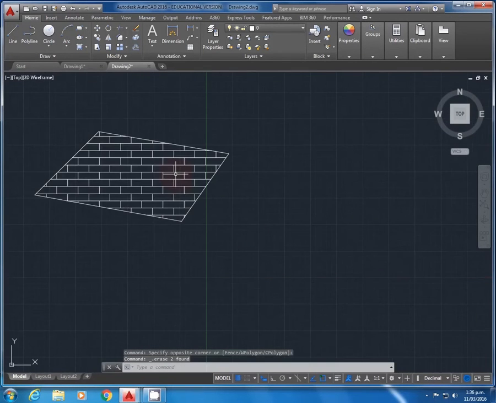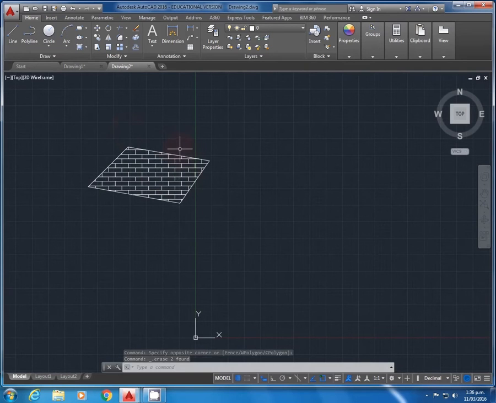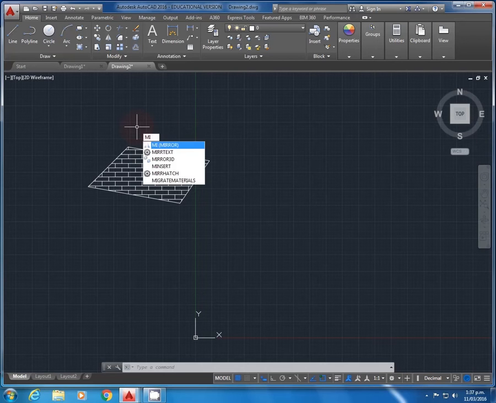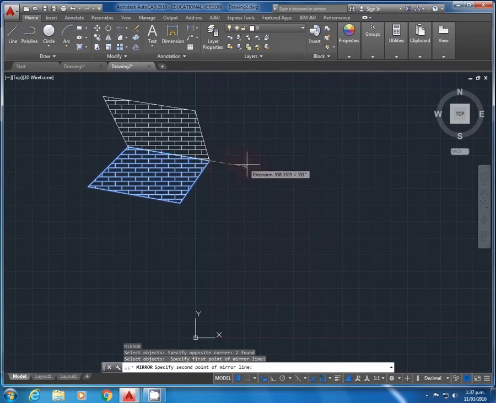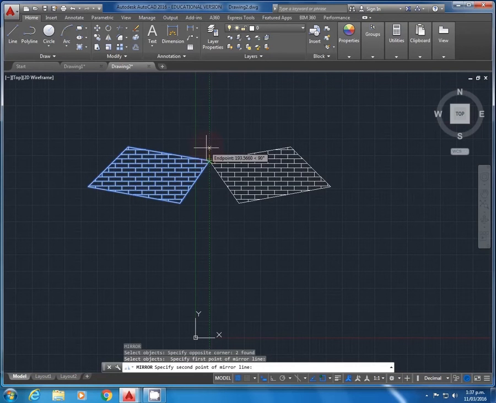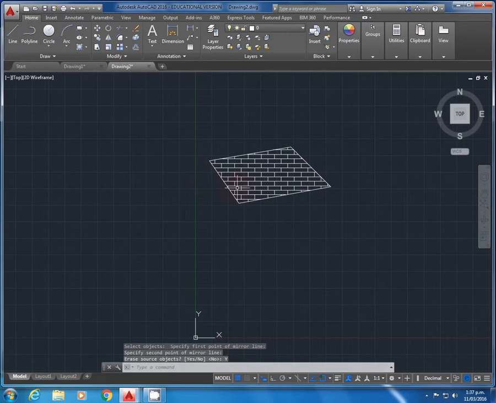And let's say you want to mirror this thing. Stairs are probably the only example I can think of right now. If you want the same layout, but you want to switch it around, then you can just go MI, which is mirror. You select the objects by highlighting them, press space bar, and it'll mirror depending on what direction you want it to be. You can either choose to delete it completely or keep it. So if you erased it, then the other one will be gone.